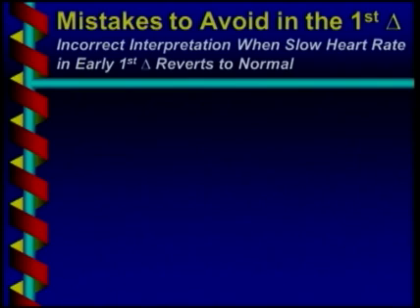Another mistake to avoid in the first trimester on our long list of mistakes relates to the fetal heart rate early on. When the heart rate is slow between 6 and 7 weeks of gestation, there's a fairly high chance that the heartbeat is going to stop, that the embryo will die. Slow heart rate is a bad finding, indicating a high likelihood of subsequent fetal death. So when we see a slow heart rate, we recommend a follow-up ultrasound. And most of the time with a slow heart rate, the follow-up ultrasound will show no heartbeat.